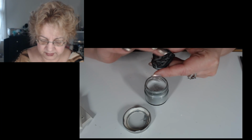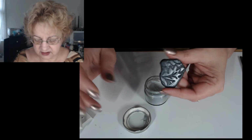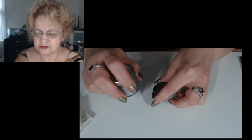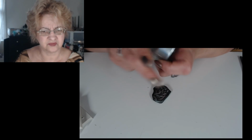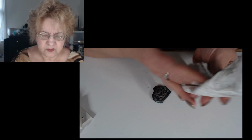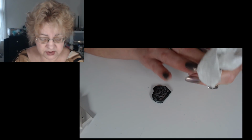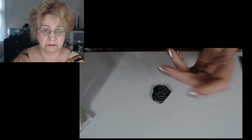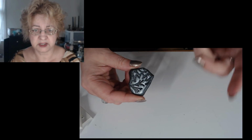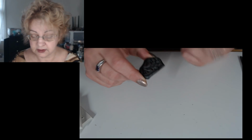So whenever I try to buff it, it will come right off. And yeah, I guess I can varnish it afterwards, but what's the use of a wax that you need to varnish afterwards, you know? I can do the metallicizing with mica powders, or acrylic paints, much cheaper than having to pay for a metallic wax.